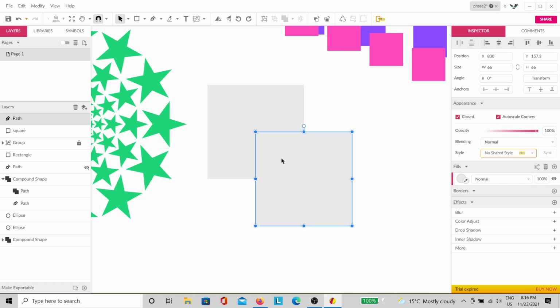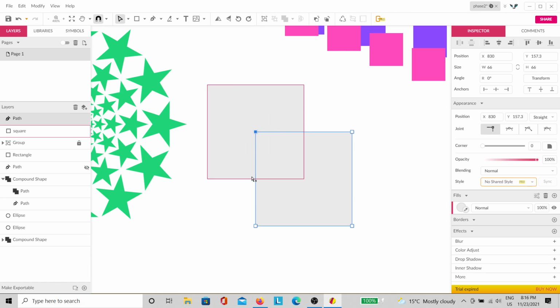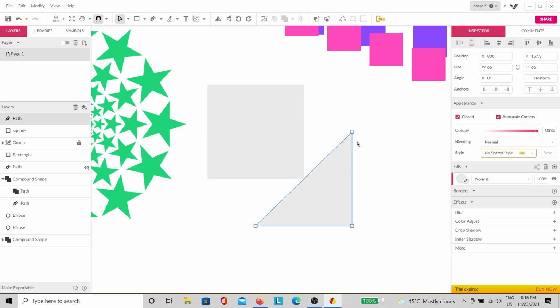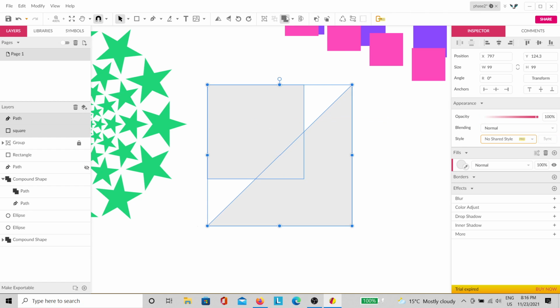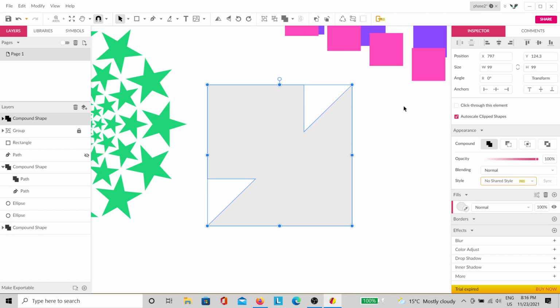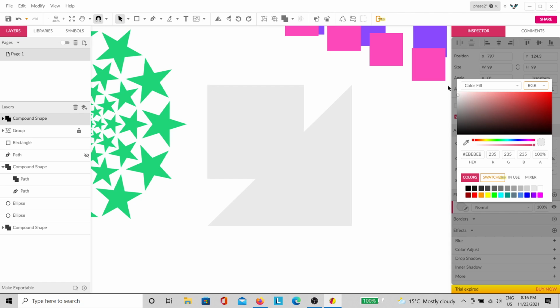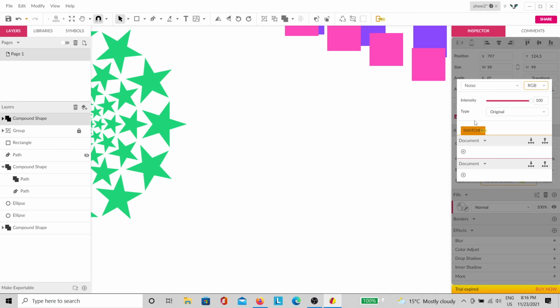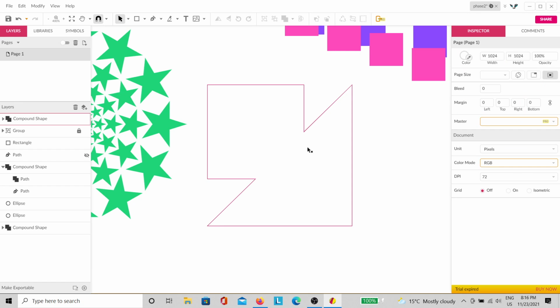Anyways, so we have this path. Press D for the subselect tool. Select this point, delete it. Press this one and scale it up, and let's combine these two. And we get this weird shape, and we're going to introduce a new fill called noise. Now, wait, what?